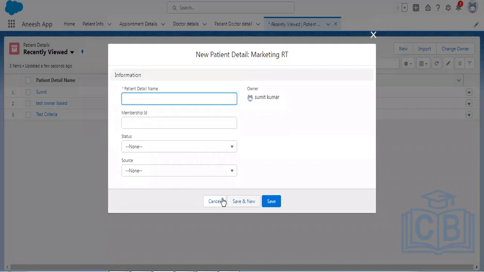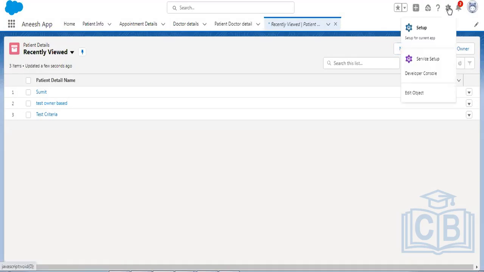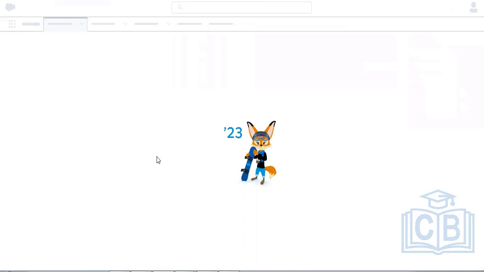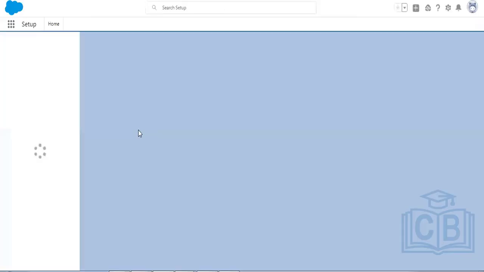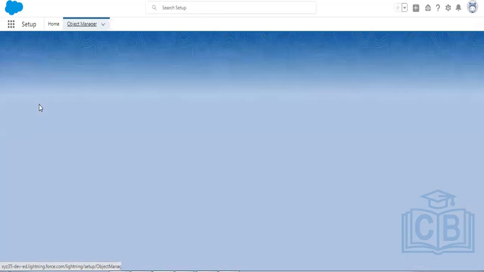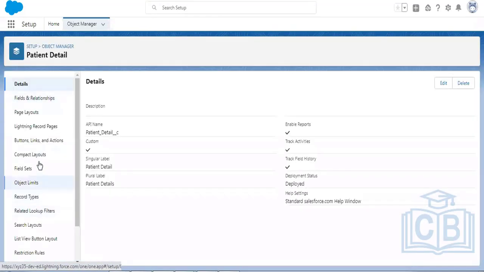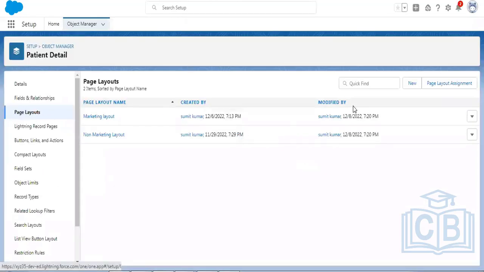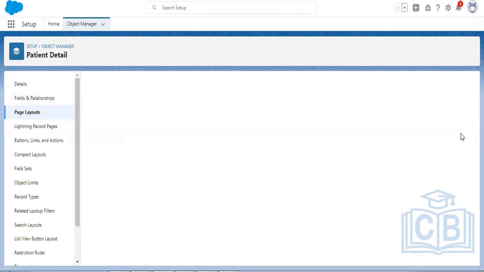Click here on setup, edit object, go to page layout. Here we have two layouts, marketing and non-marketing, so we have to apply the same on both. Now let's make it required on the page layout.